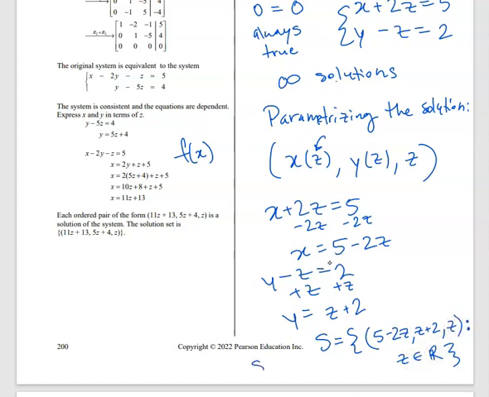And then if we wanted to just start listing some of the elements in here, then we just need to find z values to plug in. What if z is 0? Plug in 0 for z, it's going to go 5 minus 0 is 5. If we go 0 plus 2, we'll get 2 for y, and then z we already said should be 0. And so this would be one of the solutions. I'm going to go dot, dot, dot, because those solutions, there's infinite number of them for different values of z. And we don't have to just plug in whole numbers for z. We can plug in any numbers and get corresponding x and y values, and then we will have ordered triples. So we know that out of these infinite number of solutions, one of them is 5, 2, 0.